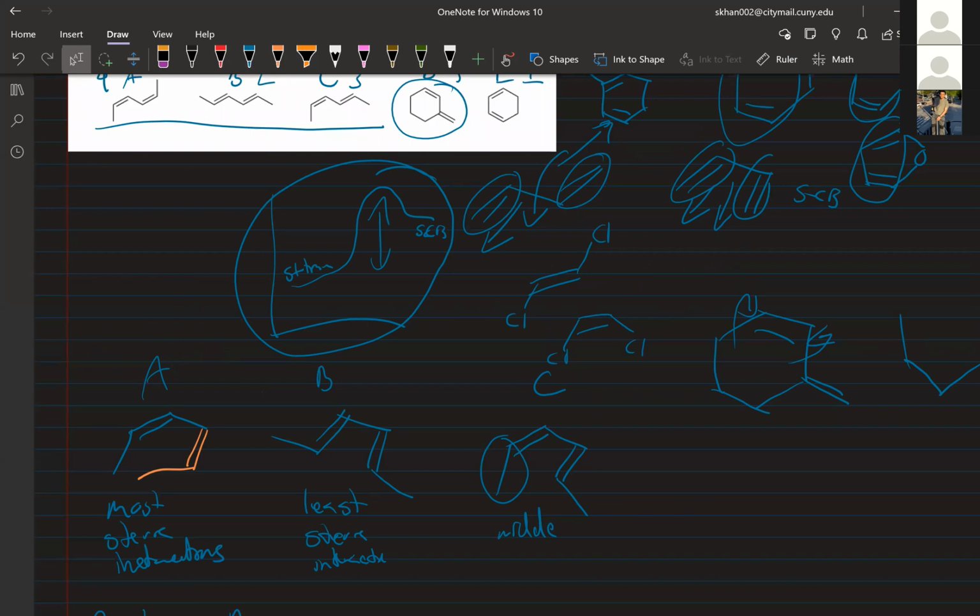Because the HOMO's energy level, I guess, will increase, or the HOMO-LUMO gap will increase. Well, I guess it will lower the energy level of the LUMO. I can't accurately say that, but basically it's going to withdraw electron density, which is not good for a diene, right? Dienes want their electrons. They want to be electron rich, right?